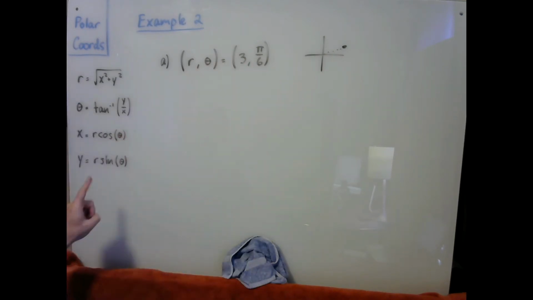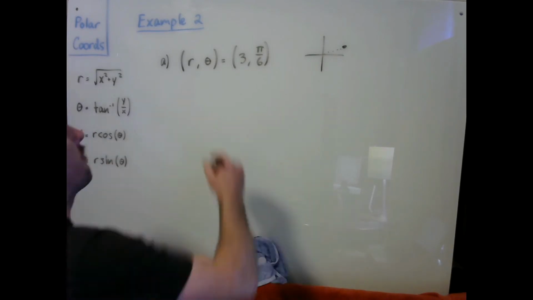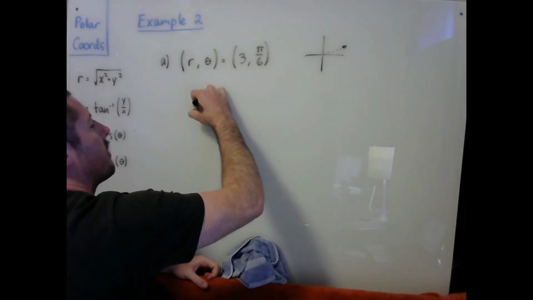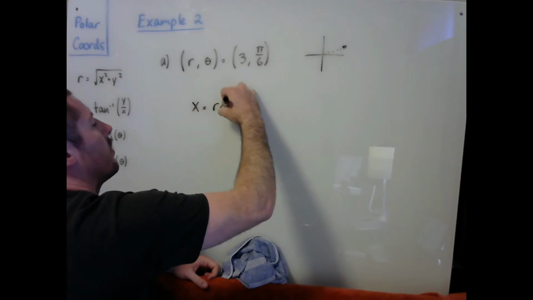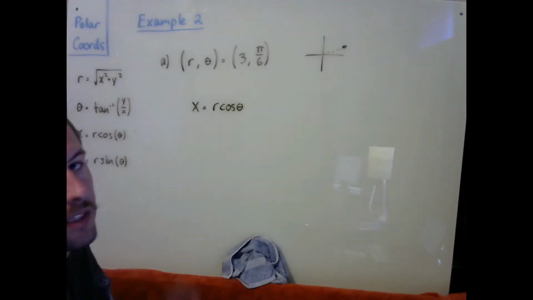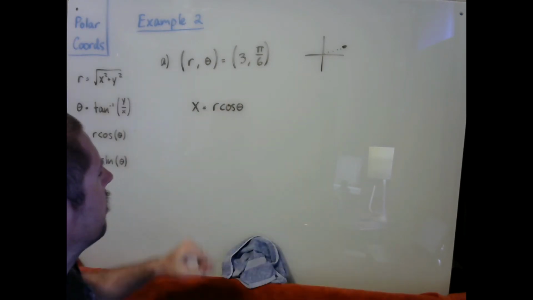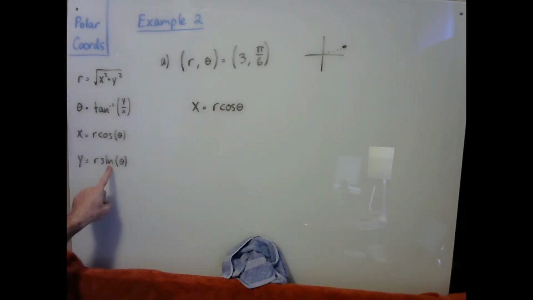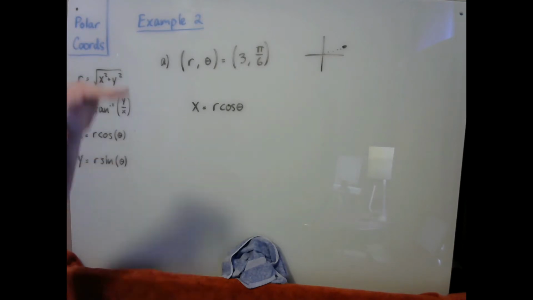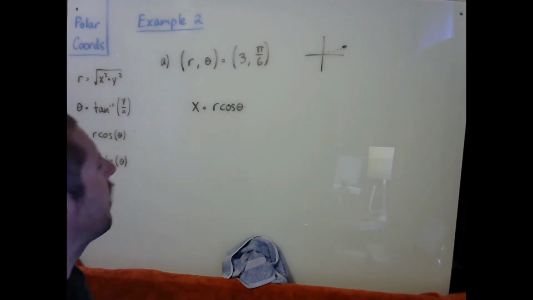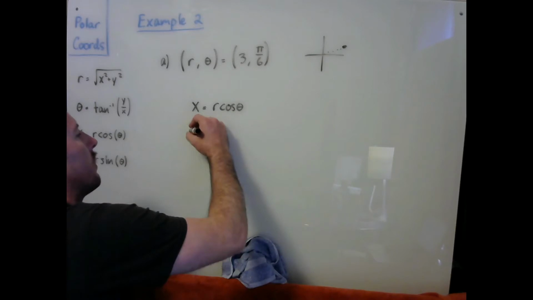What I want to know is what's the value of x and what's the value of y. This should be pretty straightforward here. To solve for x, we're going to use r cos theta. Notice how easy this formula is to remember, by the way. Cosine is what's always been giving us our left-right amounts, that's our x amounts. Sine is what's always been describing our vertical amount on our unit circle. It's associated with our y values here, so hopefully that's pretty easy for us to remember.